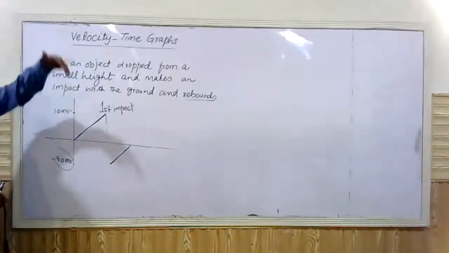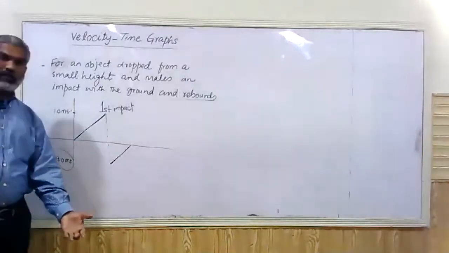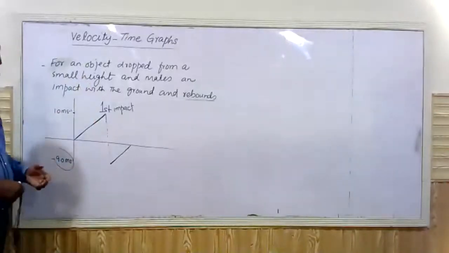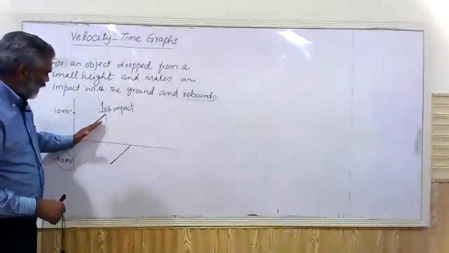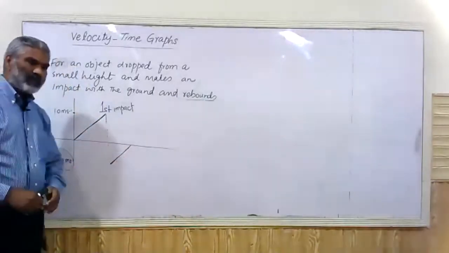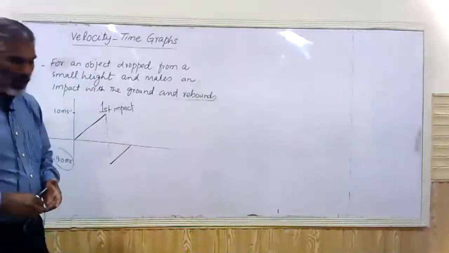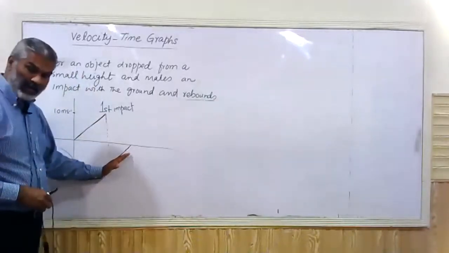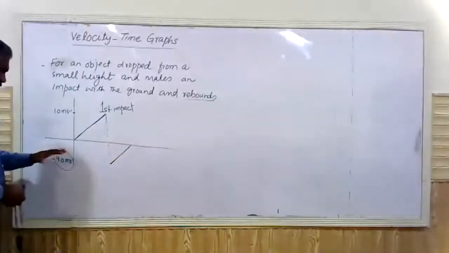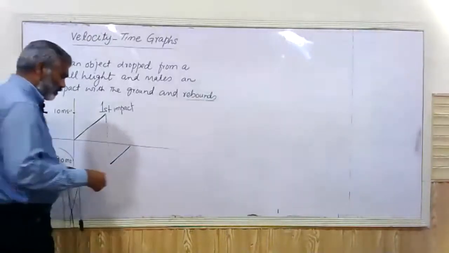This is positive because it was downward. This is negative because it is opposite in direction now. So they have to be opposite signs. Why is this line and this line parallel? Because this and this represent the same acceleration. So 9.81 will be the acceleration, again the gradient of that line, which shows the change in velocity. So with negative values, when we calculate, it will come out to be 9.81 again.